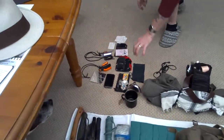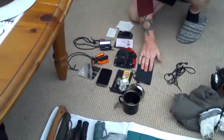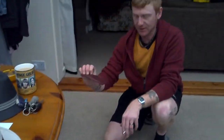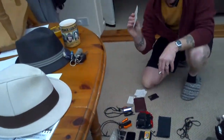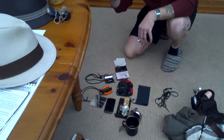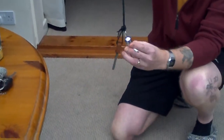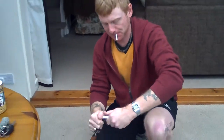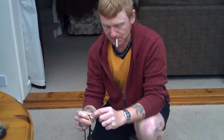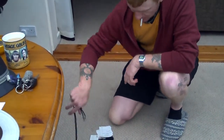Over here, this pile is pretty much what I'll have in my pockets and on me. Obviously the camera's being used, and that goes in this glasses case when it's not being used. I have a little leather mini briefcase wallet thing, and in there I'll have ID, Victorinox, credit cards, some bits of paper to make notes on, and sentimental things, because it's always nice to carry something sentimental. Attached to a belt loop and put in my pocket, a fire steel and a watertight kindling container which has some Vaseline, petroleum jelly and cotton wool, and the other half's empty at the moment.